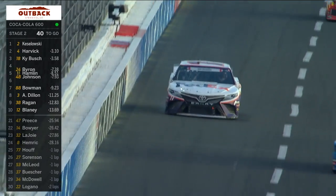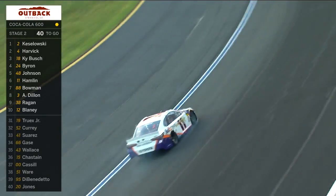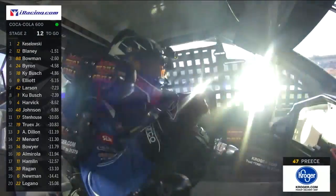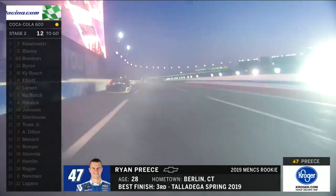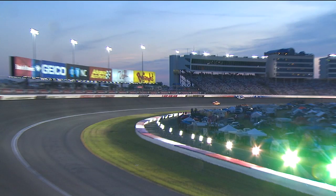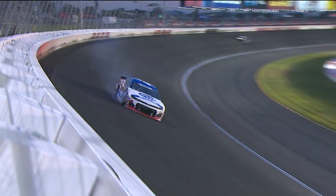Can I save enough fuel? Hamlin in the wall. Another Toyota. Is this a tire issue again? Certainly has that look. That is three of the five Toyotas in the race that have been in the wall. Caution. I think he's got an issue with Ryan Preece's right front tire. Ryan Preece's Kroger car has been in the fence. Remember, his teammate has the 37 car as well. If Ryan Preece made any contact with the wall prior to this happening — the rookie was in 26th place. A week from Wednesday he's back in his modified up at Thompson, Connecticut for a race. But you can see the right front tire — the right front is down already.